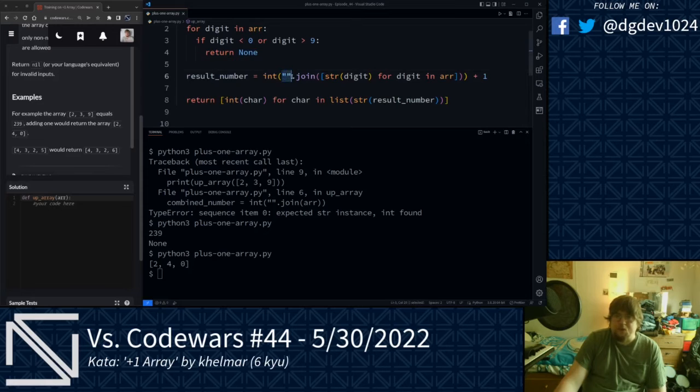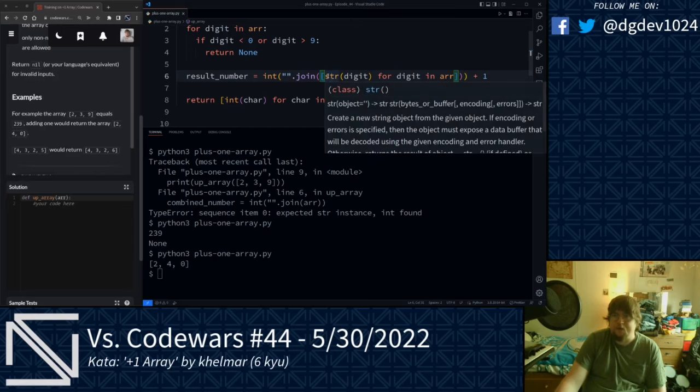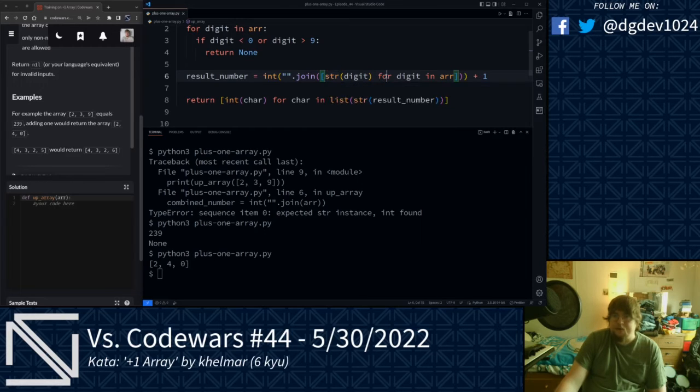We use a blank string and we run that through the join method. And we pass into it an array that is comprehended as follows. We take, for each digit in our array, we return the string form of that digit.